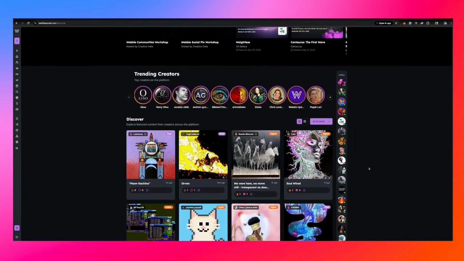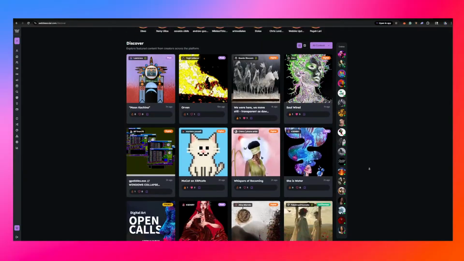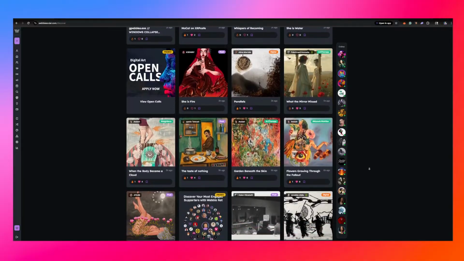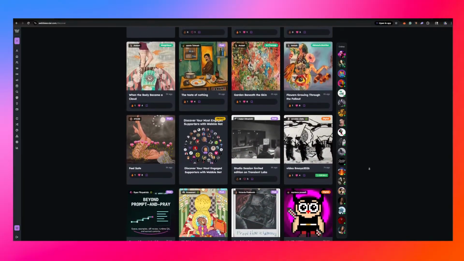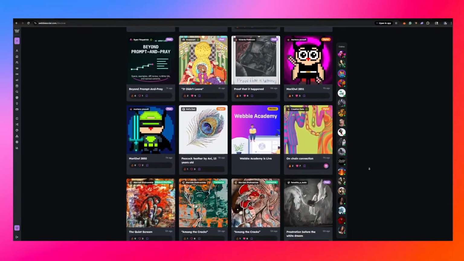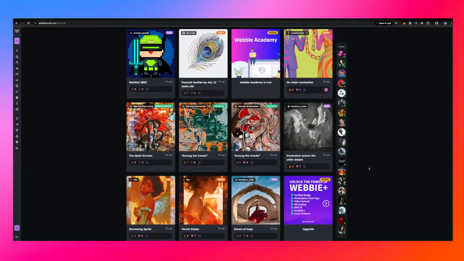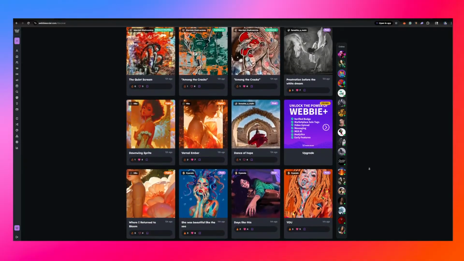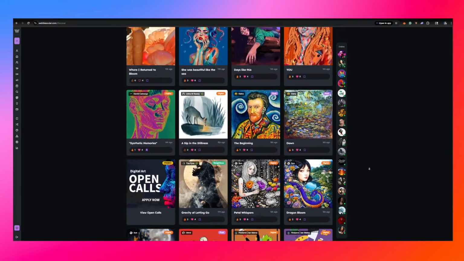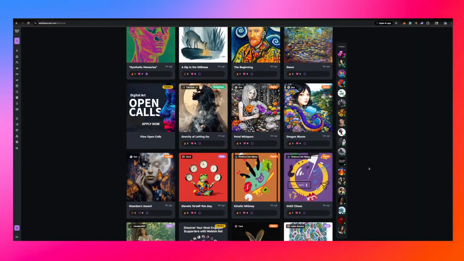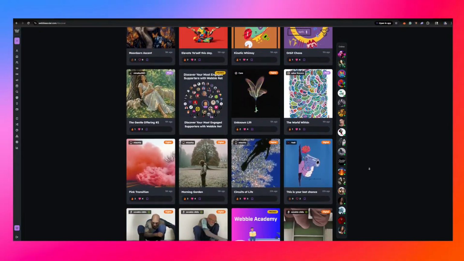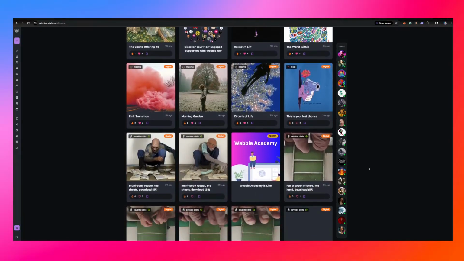I think the big thing that we've been focusing on is really discoverability. That's usually the hardest thing for artists, to be able to get discovered. You work hard, you put your artwork out there, but how do you take it to the next level? How can you get your artwork sold? How can it be displayed in a showcase or an open call? We are continuously reaching out to galleries and marketplaces to create partnerships, and they're starting to slowly come in and trust us. Like you talked about, Vortex came in and was blown away because her community got exposed to a brand new set of creators, and the creators got exposed to her community. That cross pollination is like the omni channel for creators.